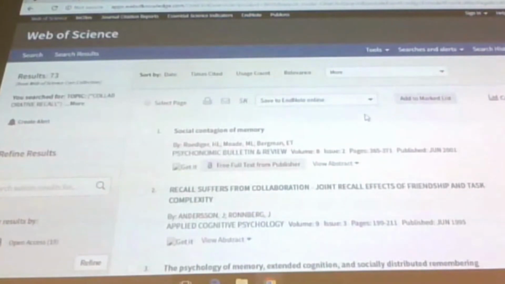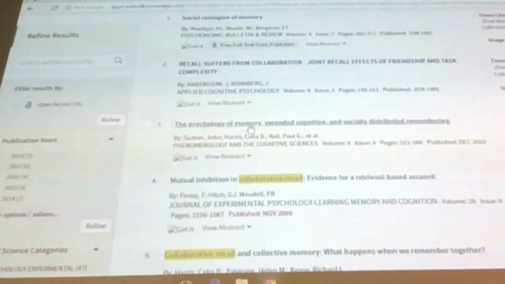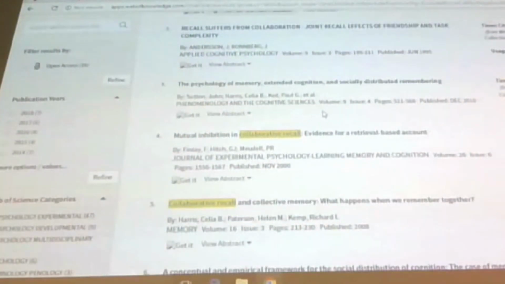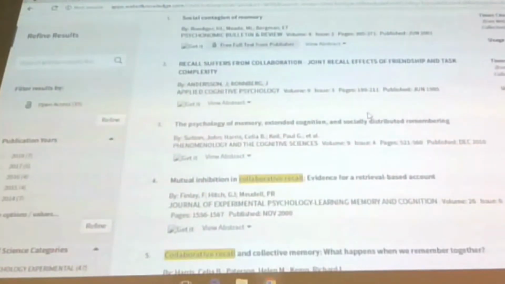Use the tools that you have. Use your critical thinking skills, and don't just try, I'm just going to search for group memory, and that's how I'm going to do this assignment. Kind of go where the search leads you, and use a multiple array of tools to find the article you're looking for. It'll take a little playing around with stuff like that. But it doesn't take long to redo your search and step back and do it some more. So take a little time to try and play with that.